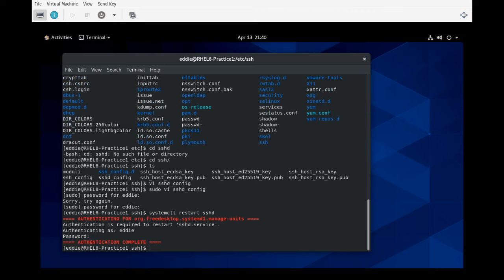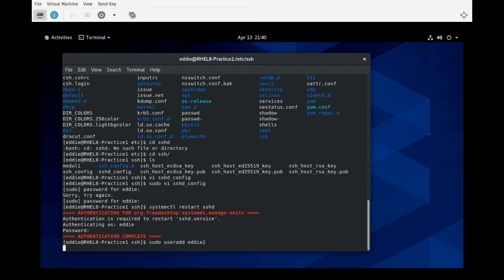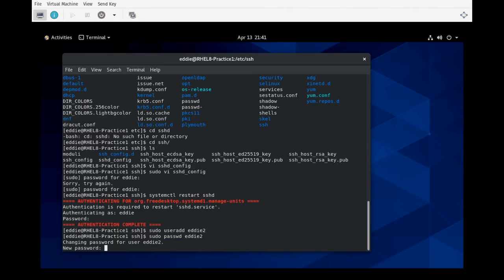All right, now we're going to exit out, or actually before we do, we're going to make a new user. So useradd Eddie2, do that with sudo. All right, I'm going to set the password for Eddie2.